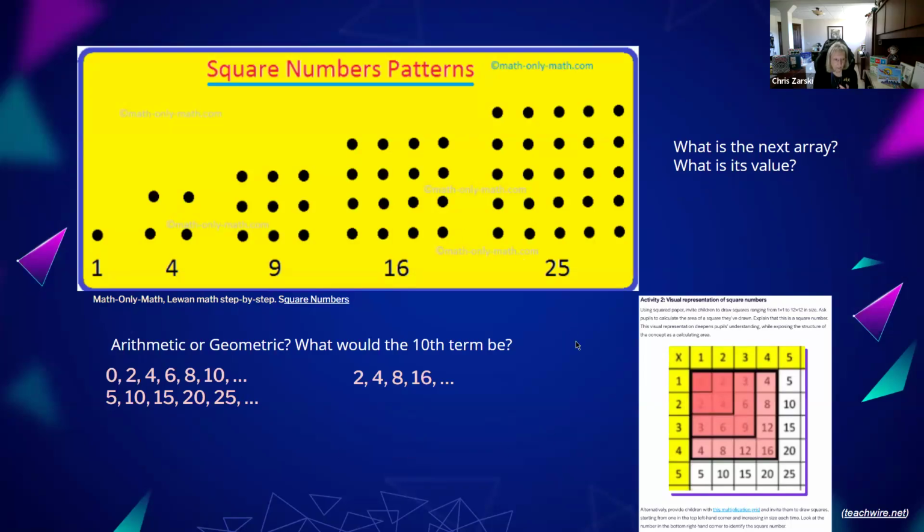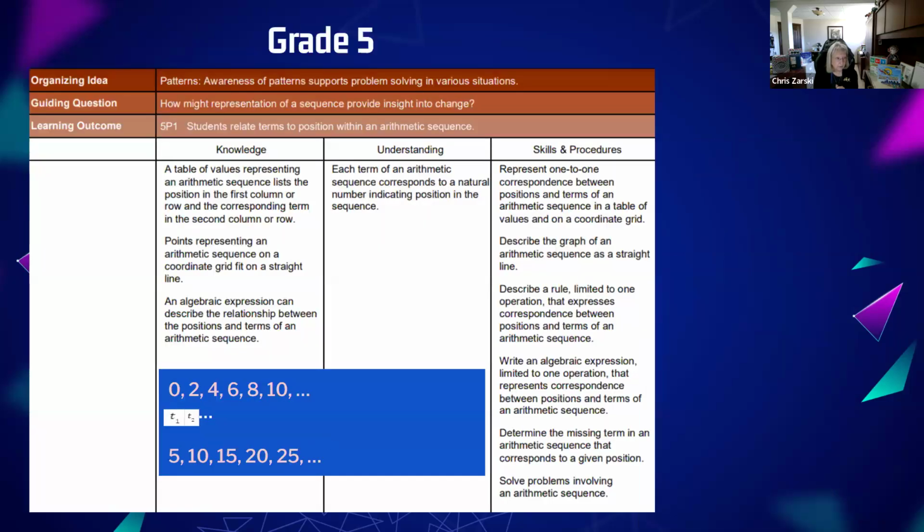So in this case, we went through some examples of triangular numbers, square numbers. Again, if you're unfamiliar with that, you might want to watch a little bit of the grade 4 part on the patterns there as well. So this was the information that we had in grade 5. We were talking about only arithmetic. Okay, we just really want to focus on that.